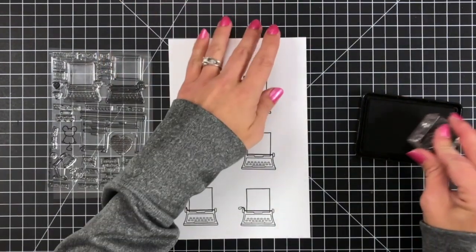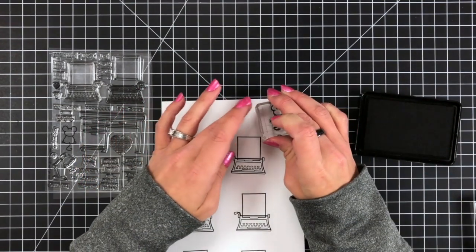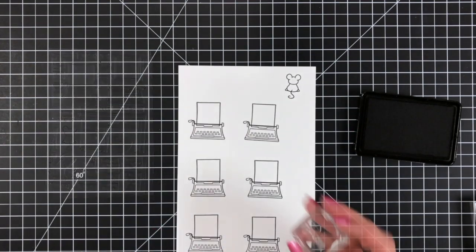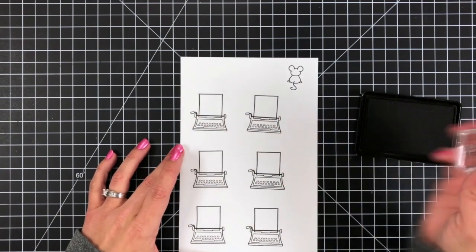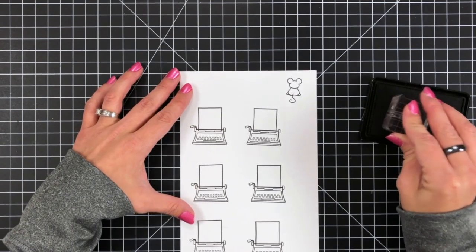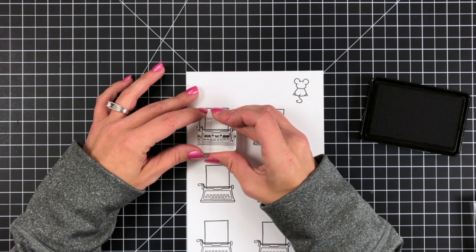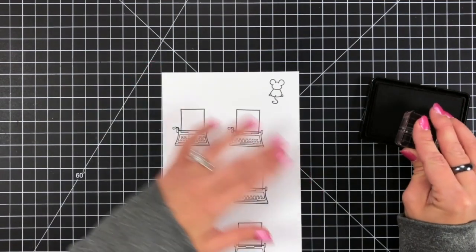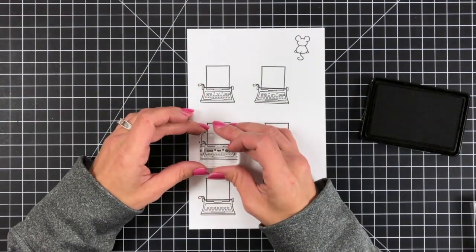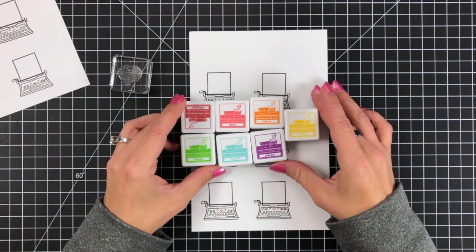Once I have those images stamped, and I did go ahead and stamp this on a second sheet of paper as well, I'm just going to quickly stamp out that cute little mouse so I don't forget him. And then I need to add a little smiley face on my typewriter. I thought this would add a little more cuteness to the card. So I'm going to ink that up as well with the jet black ink, line that up right above that top line of buttons on the typewriter, and then stamp that image. And I will do that on both sheets.